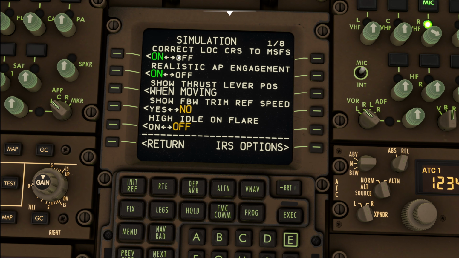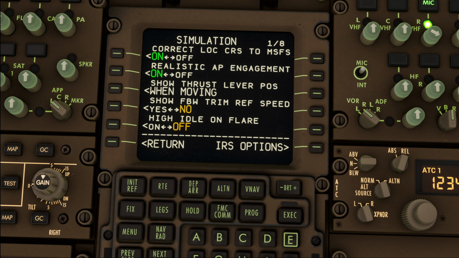So, starting at the simulation options page 1, we've got correct localizer course to Microsoft Flight Simulator. This basically sets the course of your ILS and adjusts it to whatever the course is in the database of Microsoft Flight Sim.